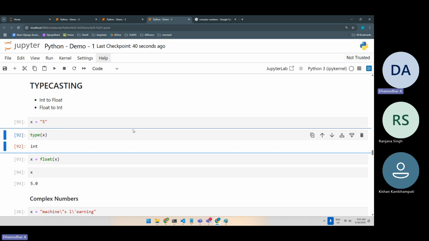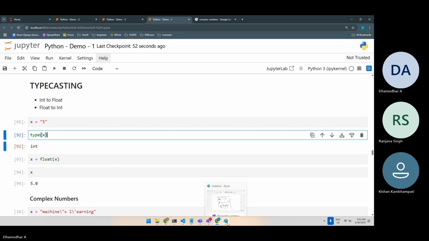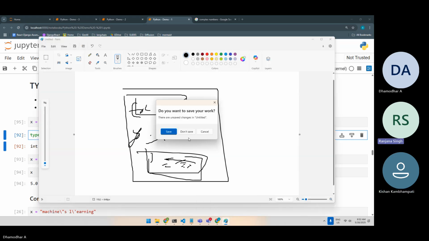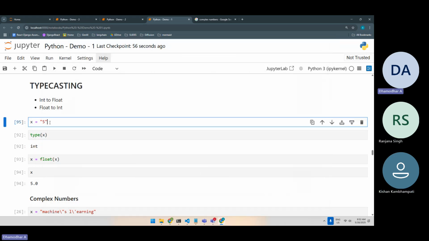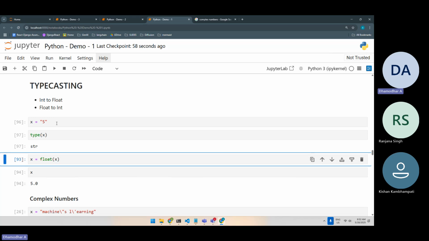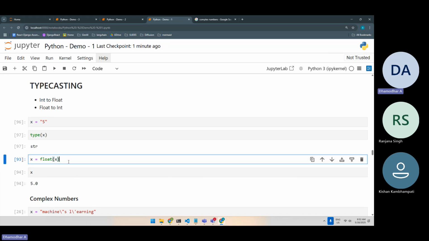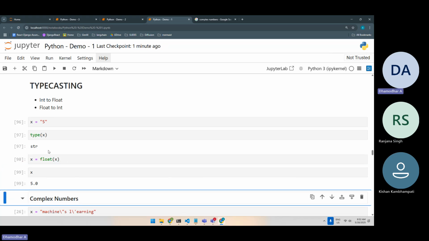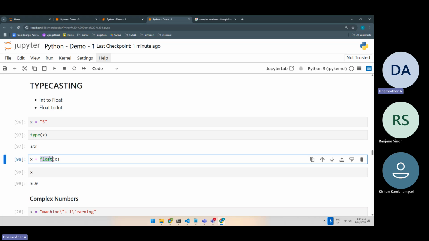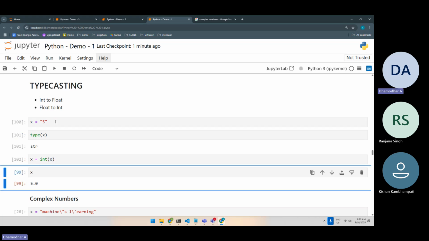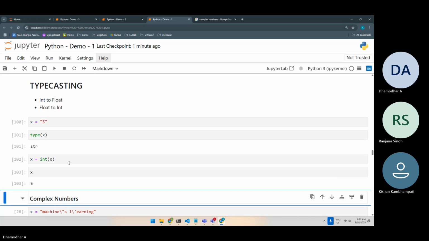Is it integer or float or string? String, because even though it's a number, it is still a string. So can we convert into a float? Obviously we can. Or can we convert into integer? Yes, we can.